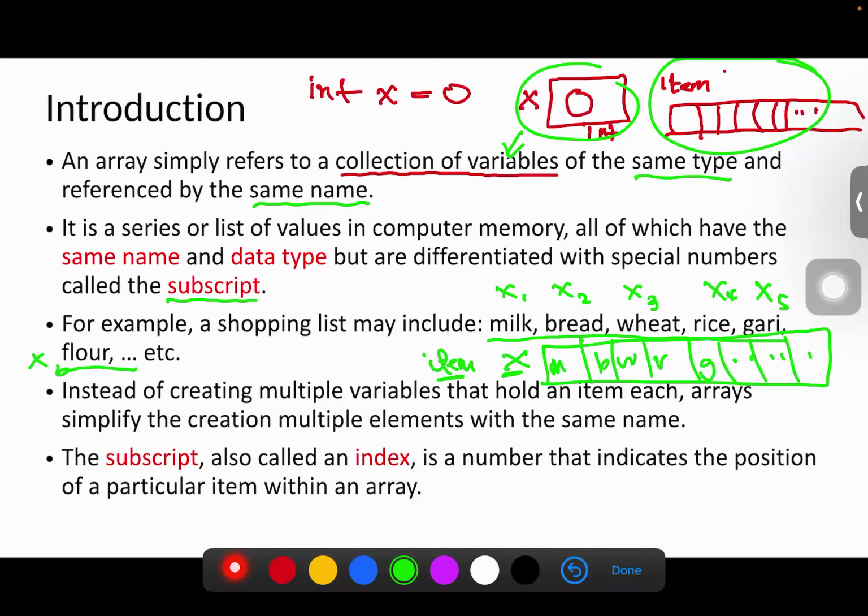So that is what an array is. So instead of creating multiple variables, an array just lets you create one array that can store all of those items under one name.